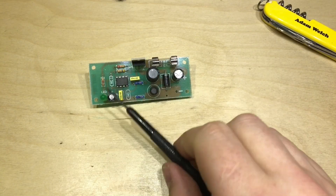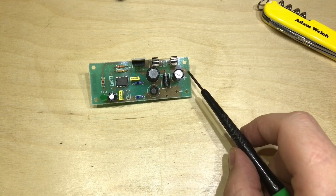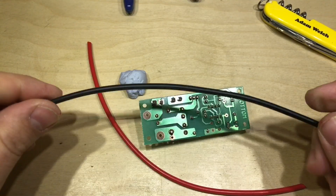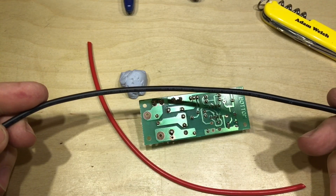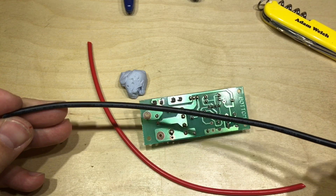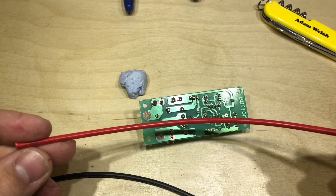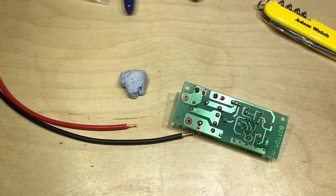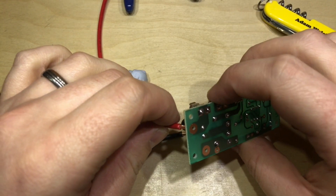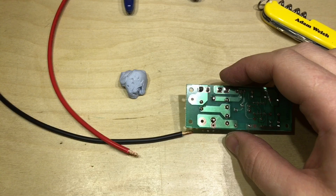So that's all the supplied components soldered into the PCB, hopefully all in the right place. Now I just need to find a bit of wire for the positive and negative terminals to connect to my battery. I've grabbed some 2.5mm² black and red cable — I can't quite remember what AWG this is; oh, I've cut it right at the point where it tells me. It's 14 AWG, but unfortunately 14 AWG is a bit big for these holes, so I'm going to drill these out a little bit to accommodate this cable.